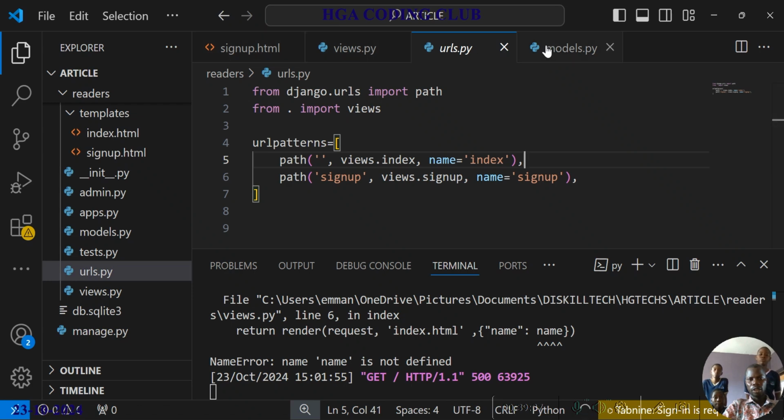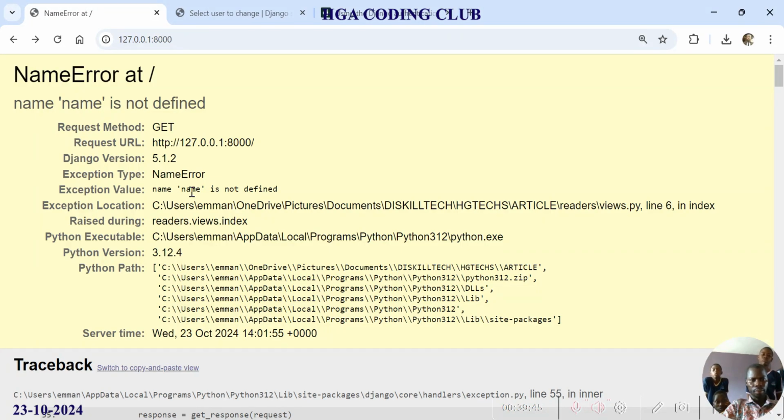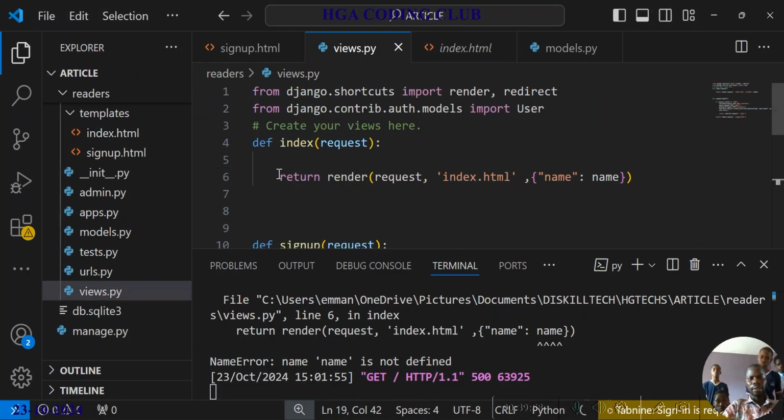Let's see where we have that page. Let's go back to the index page. Let me see the line that is displaying that name is not defined, and that's going to be line what? Line 6. Okay, views, line 6. Thank you. So let's go to that view, line 6.